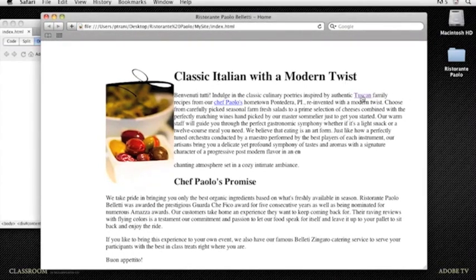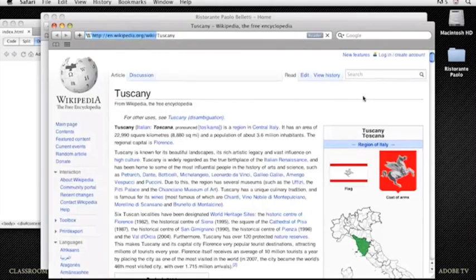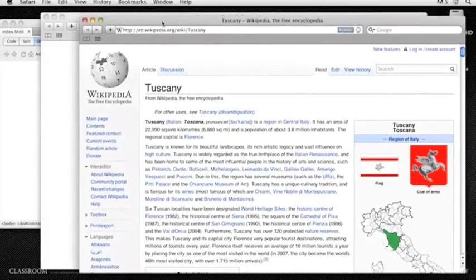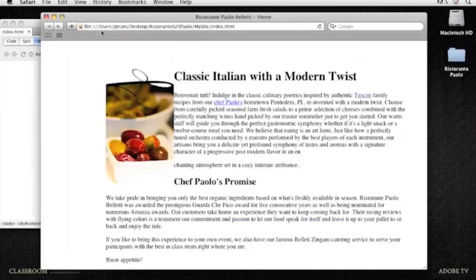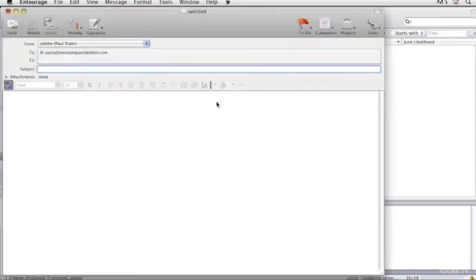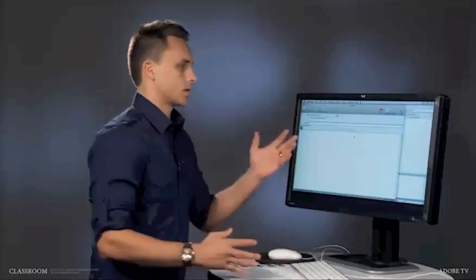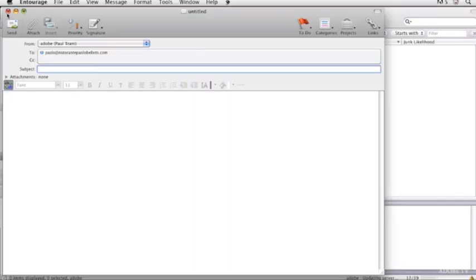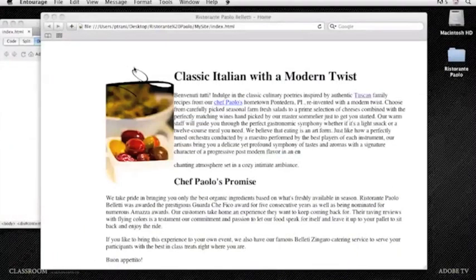If I click on Tuscan, it jumps out to that page. Alright, so sure enough, it opens up in a new window. That's exactly what I want. It's looking great. I'll close that browser window. And notice it did change colors. It just changes to these default colors that it's currently using, and I can modify that later. And again, in this case, I'm going to click on this email link, and what it does is it opens up your default email client. In this case, for me, it opens up Microsoft Entourage on the Mac.